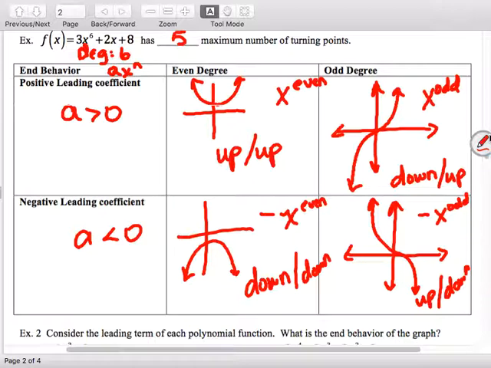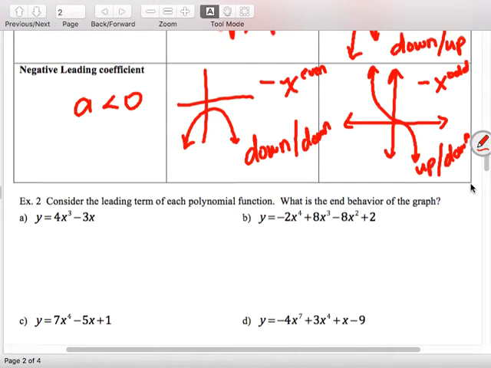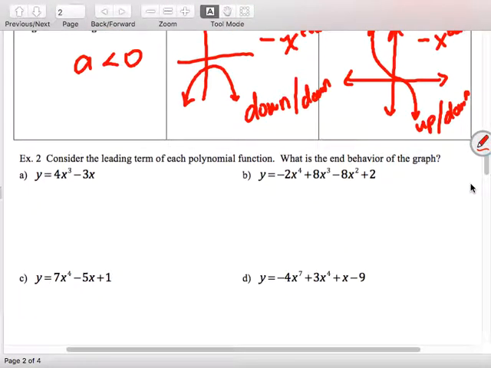All right, so we have something called the leading coefficient test. The leading coefficient test says if you look at the highest degree, the other parts will kind of go away. And so watch this. I'm only going to look at the coefficient to see whether it's positive or negative, and then the degree. So when I look at 4x cubed, that's positive, and it's odd. So you want to make a little sketch like this, like the one in the box. So this is down, up.